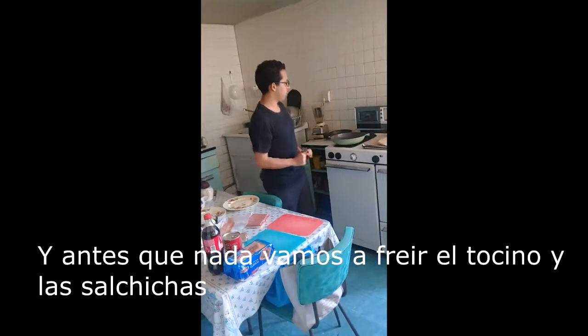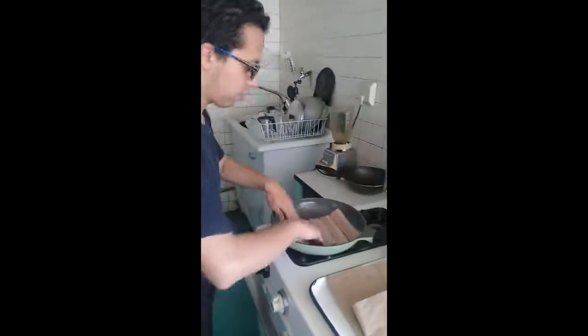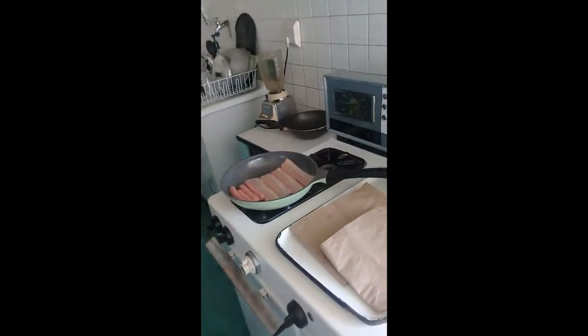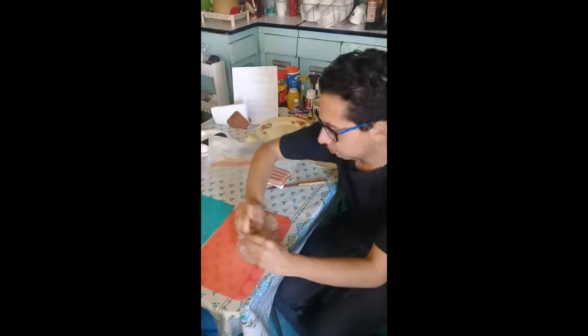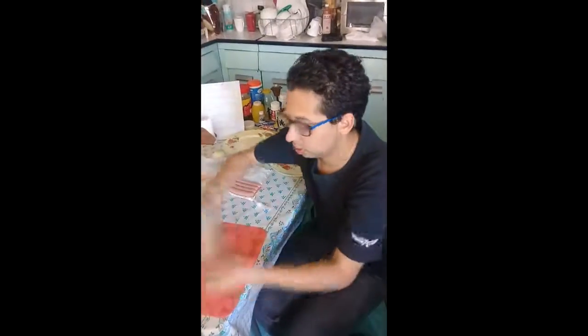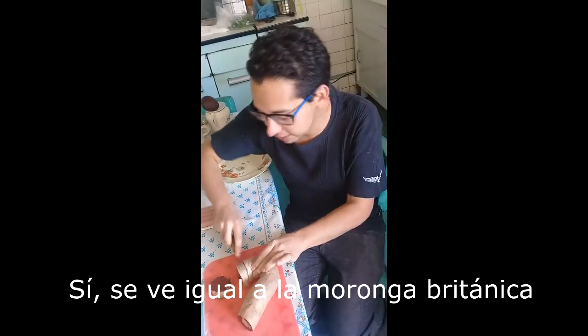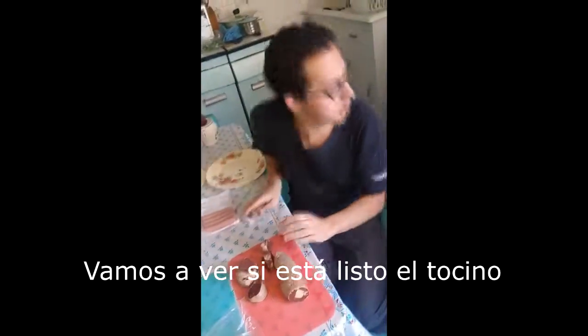And, well, first off, we're going to be frying the bacon and a few sausages. There we go. And while that one is frying, let's take care of the black pudding. Yeah, looks the same as the picture of the black pudding from England. It sounds like the sausage is starting to fry. So let's move this a little bit.